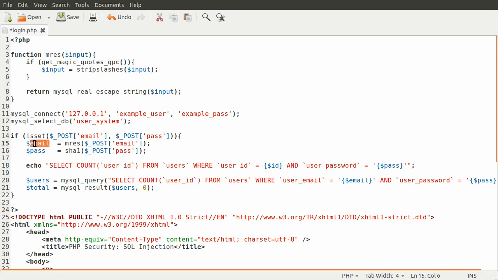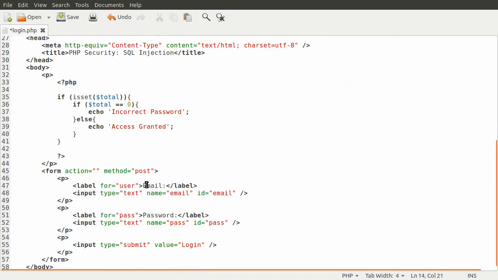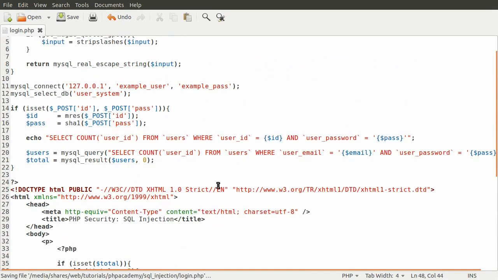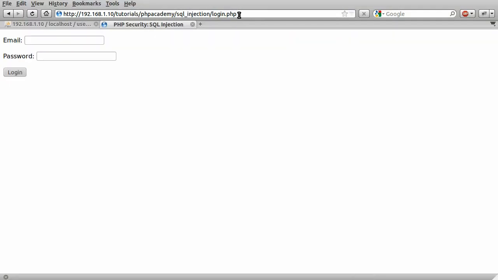I was going to leave them, but it seemed a bit too lazy. And ID, scroll down, and name ID. There we go.